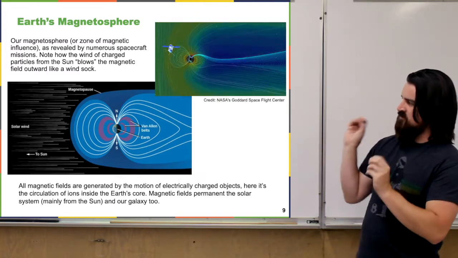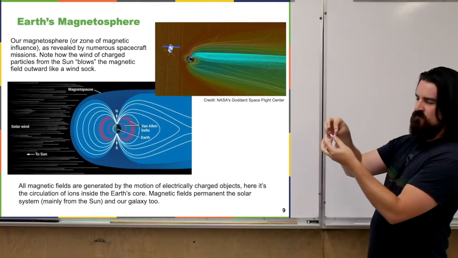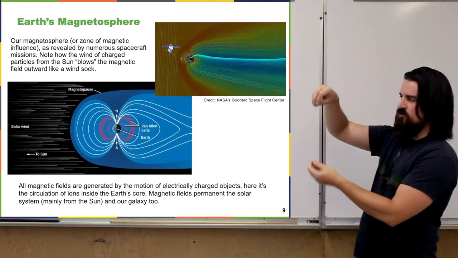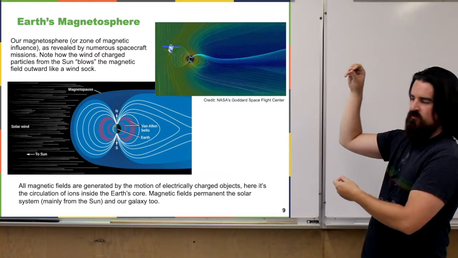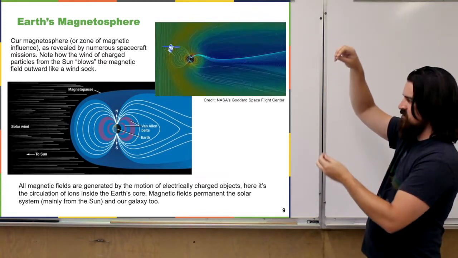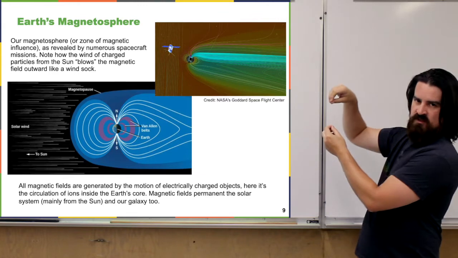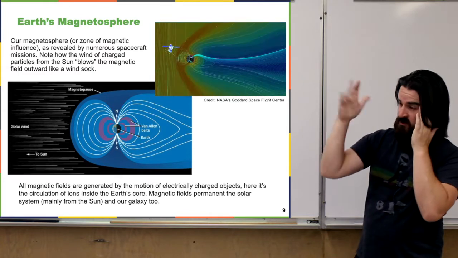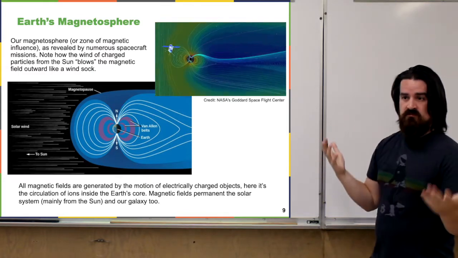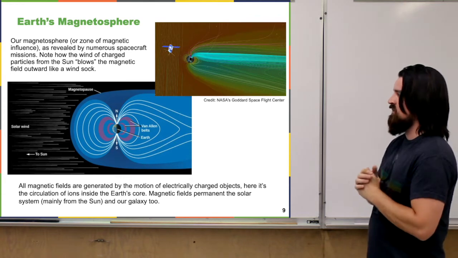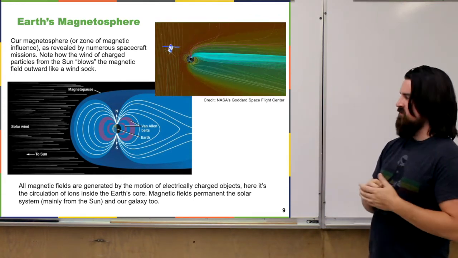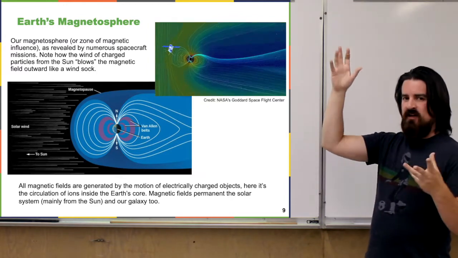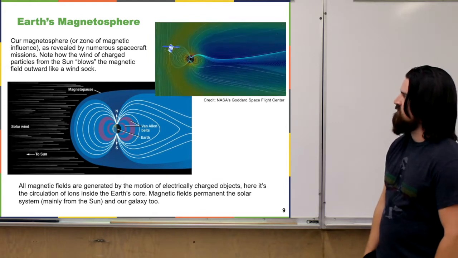And so a lot of that stuff coming from the sun ends up feeling this force when it encounters our magnetic field, which basically pushes those particles towards the poles of the Earth, right? They end up following along the magnetic field lines, and they come around and get swooped in under the North and the South Poles. So the reason that we even have the auroras, the aurora borealis, the aurora australis, is that these charged particles are getting directed towards the poles by our magnetic field. That stuff then crashes into the atmosphere and excites some of the gas in the upper atmosphere, and then it de-excites and lets off some visible light.